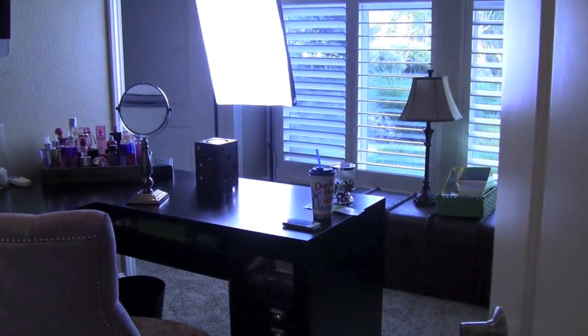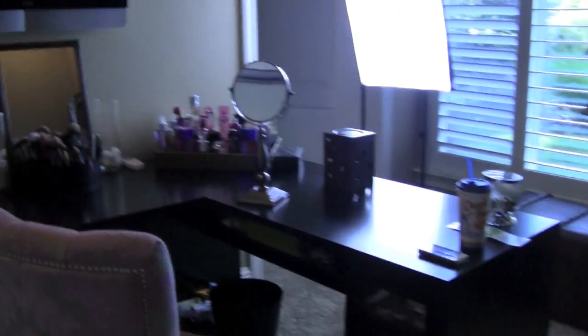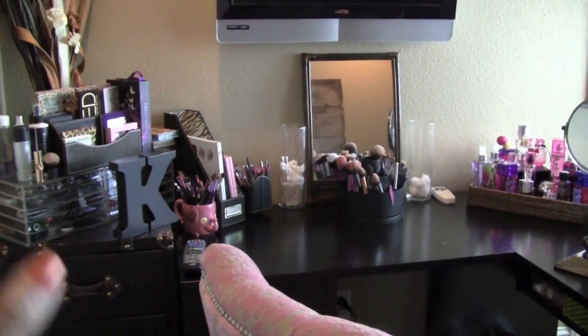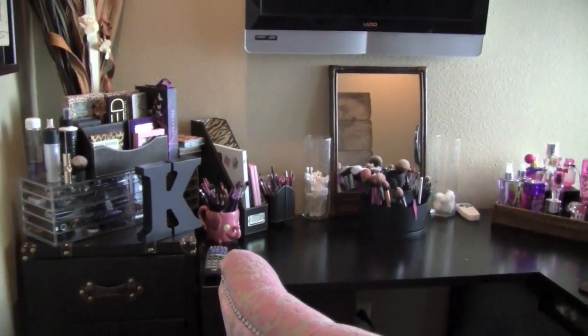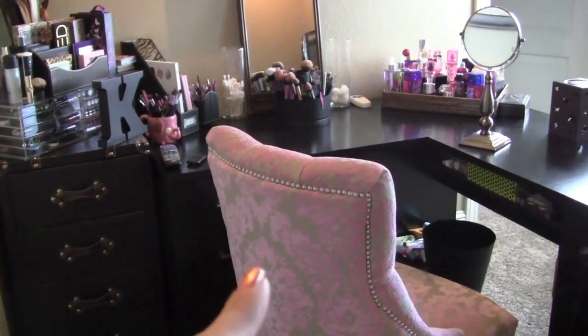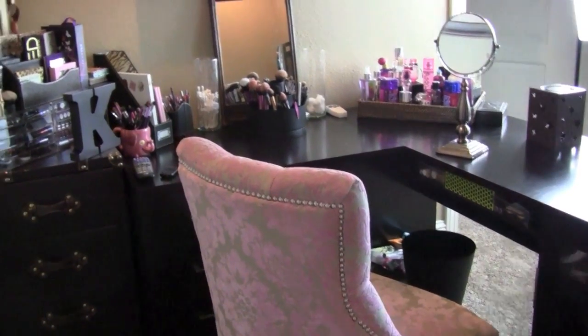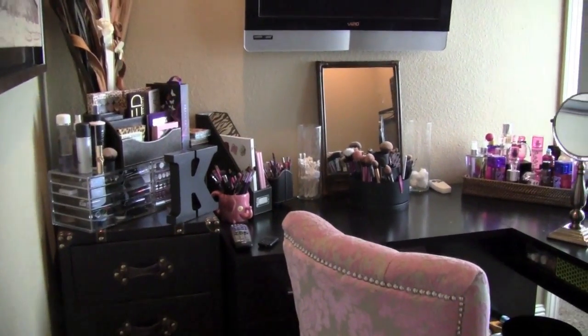Right here is my makeup room. So if we open the door, I have that light on so it's going to be — the lighting's going to be off, but it's not quite bright enough without it. This is kind of just a quick little overview of the room. It's not quite finished, but I figured I'd do a video of my setup over here because I think I got it pretty well organized. The chair obviously does not match the theme of the room — I'm going to sell it and get one that fits the animal print theme a little bit more.